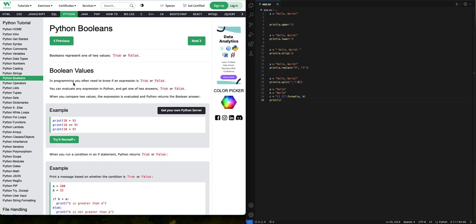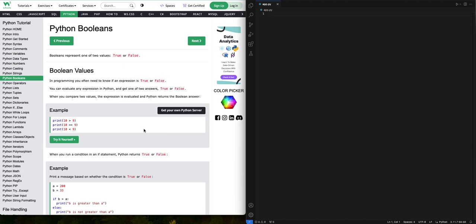Boolean is a very important concept in Python. Not only Python, in any programming language, Boolean is very important. Though it accepts only true and false, when we write any conditional statement, let's say if the user is authenticated, we want to redirect them to the login page, or if not authenticated or not authorized, we want to redirect to different places. In those places, Boolean is very important in any conditional statement.